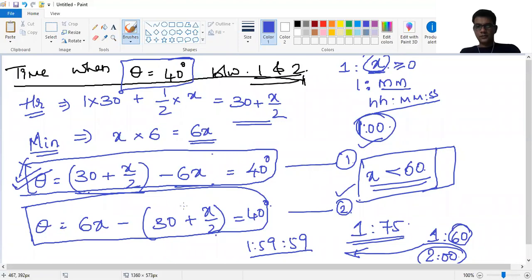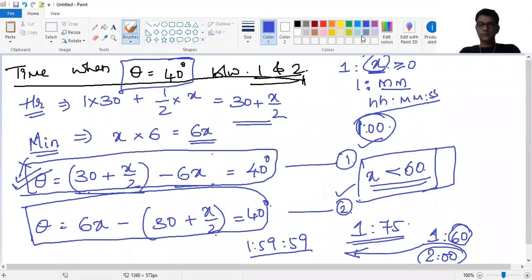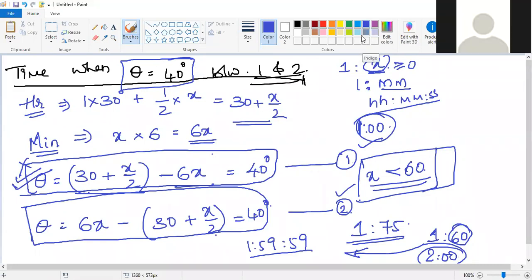Are we clear, guys? Sir, I have a doubt. Yes, Kunal. So you said that in an hour, the same angle repeats itself twice. So in this case, the same angle is not being repeated twice, or that negative is being rejected. So how is that true?